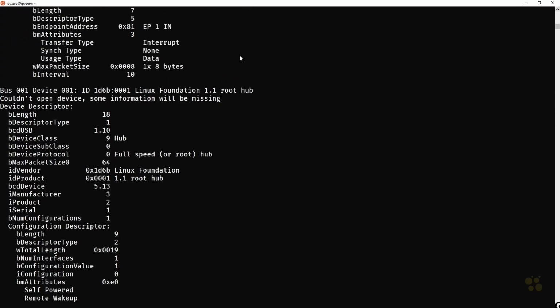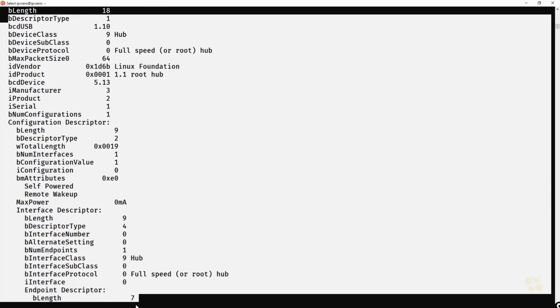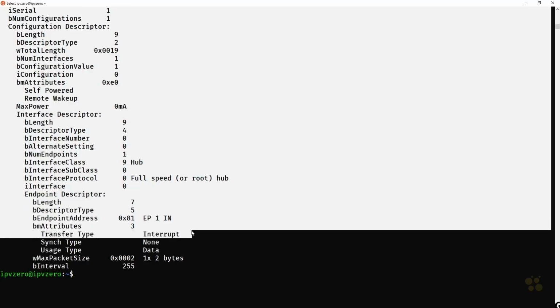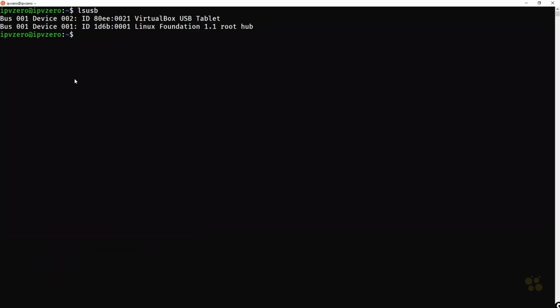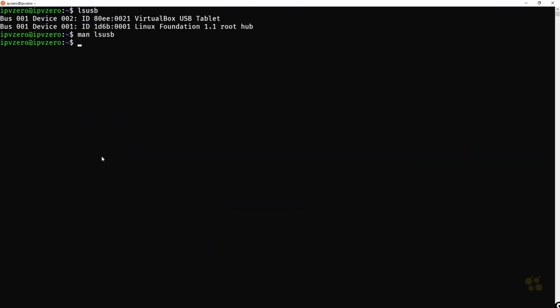So we can see here, bus 001, device 001, and we have all of this information relating to the USB device. So if we do lsusb, we can see the bus and the device. If we just want to target a particular piece of information, i.e. this one right here, the top one, we can take a note of the bus and the device, as we saw within the man page. Use the -s switch, specify the bus with a colon, and then the device number. So that's exactly what we'll do right now.